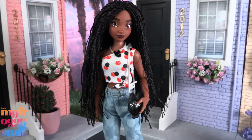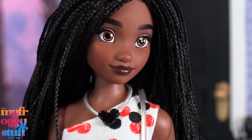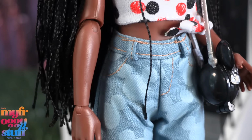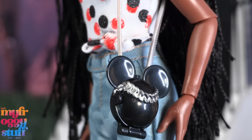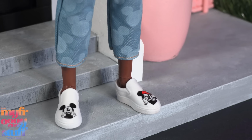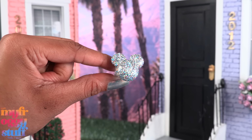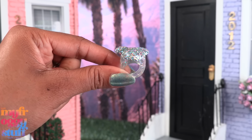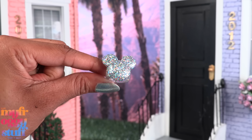The second look has a one-shoulder top with a tie on the side, a Mickey Mouse necklace, jeans with a Mickey Mouse print. It has belt loops and stitched pockets. Comes with a Mickey Mouse bag with a painted chain that can open, and white shoes with Mickey and Minnie. We get a silver ring, and now that I'm seeing all the fashion and accessories, I'm okay that we don't get the surprise toy. However, I would gladly trade the Mickey ring for Mickey ears.